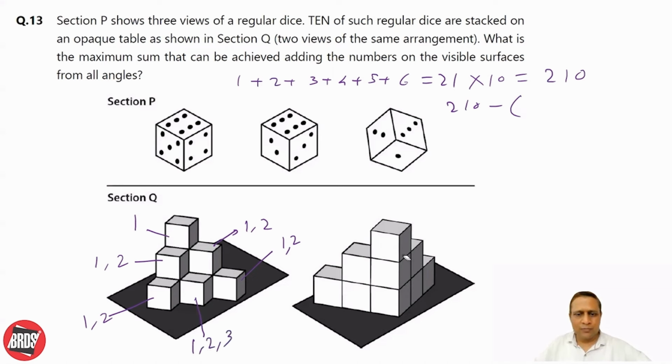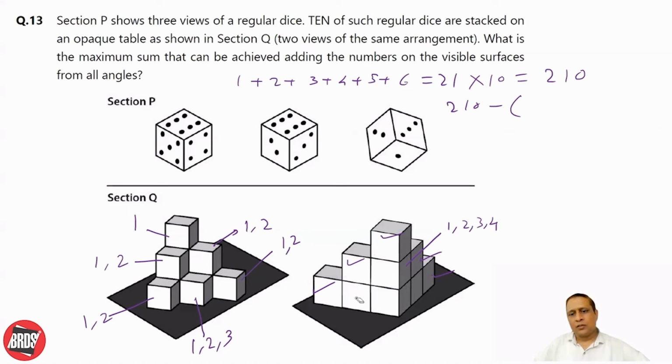Okay. Now, you see this way. And we consider the faces of a dice which we couldn't see in this view. Okay, so this is already counted. This thing needs to be counted. So there are 2 visible faces, 4 non-visible faces. So here the sum is 1, 2, 3, 4. So these 4 faces, minimum. So this is what we get. 1, 2, 3, 4. This is counted. This is counted. This is counted right here.